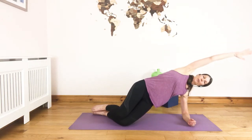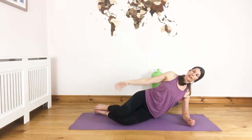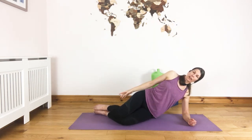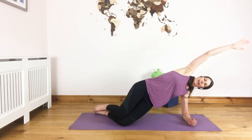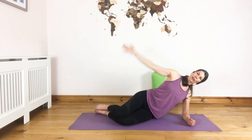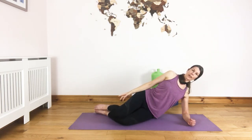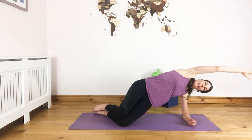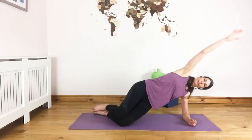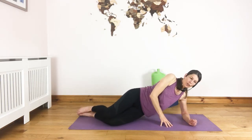So let's breathe out, push the hips up, breathe in and bring them down. We're going to do 6. Make sure that your hips remain stacked. Exhale to lift and inhale to lower. Keep lifting up out of that shoulder and keep that length through your waist. Last one. And then bring yourself down onto your side.